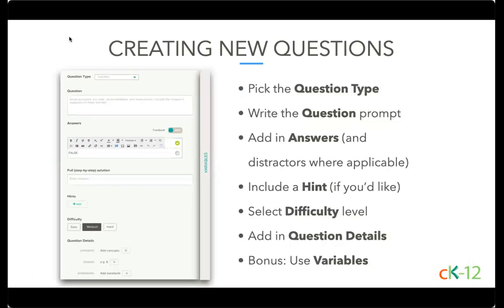Now, after you pick your question type, fill in the pieces, including the question, the answer, and/or distractors and hints, and level of difficulty and any details. If you're creating a question and not simply adding one to a concept, you're going to need to make sure to choose the CK-12 concept that you want to associate with, or choose your matching lesson in your library. And just like when adding new sections to a FlexBook, a new question you add will show up at the bottom of the questions already chosen for that concept. And then you can reorder it and drag it accordingly.